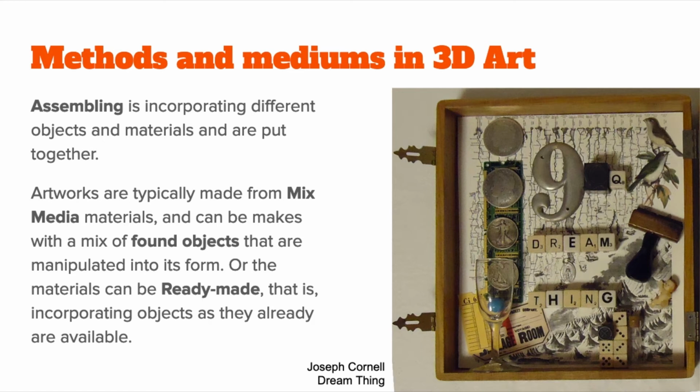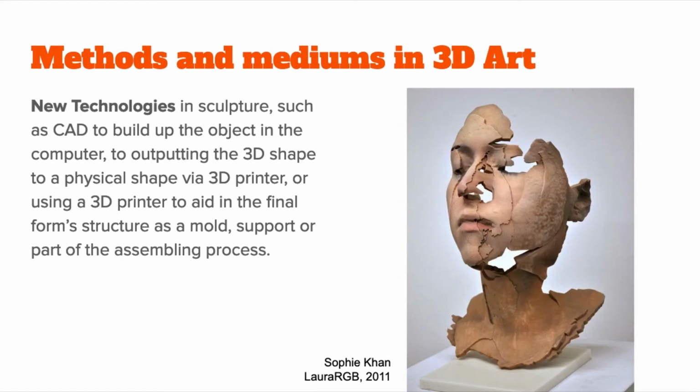Newer technologies can transform the possibilities available to 3D art. Sophie Kahn is a digital artist who travels around the city of New York, finding cigarette butts on the ground and getting the DNA sequenced. And from there, she makes inferences about what the person may possibly look like. And then she creates a three-dimensional portrait of them before making the final print of their portraits.